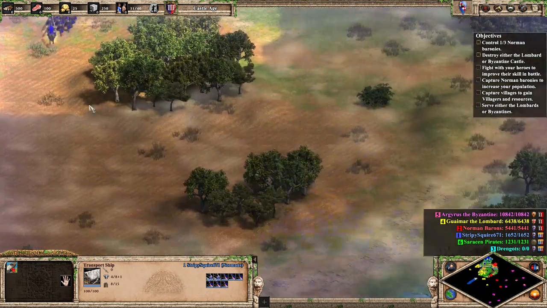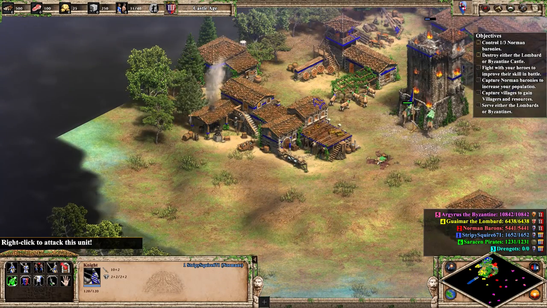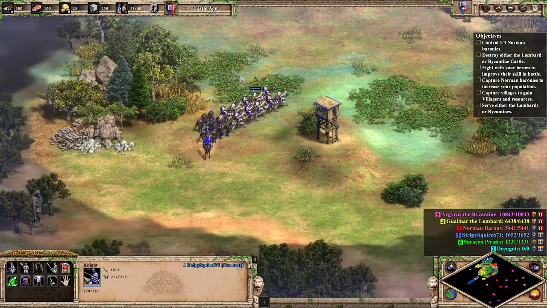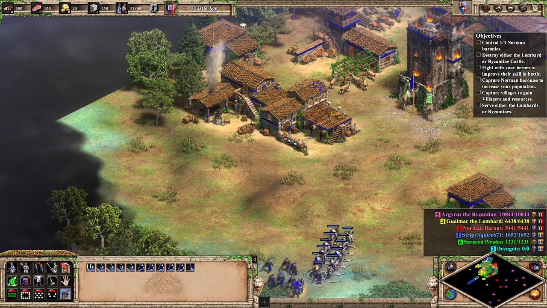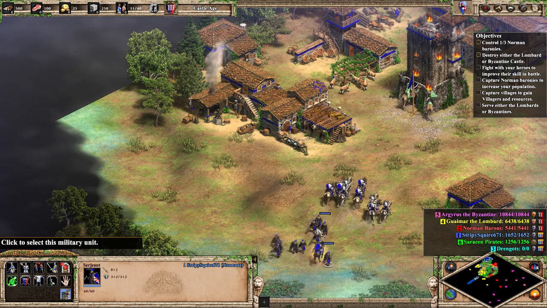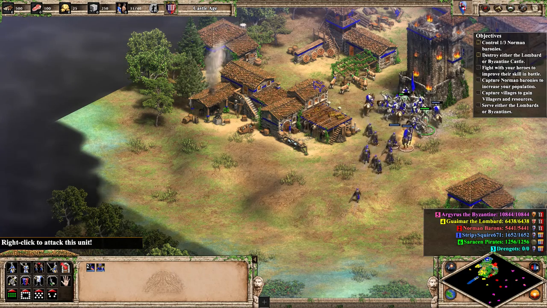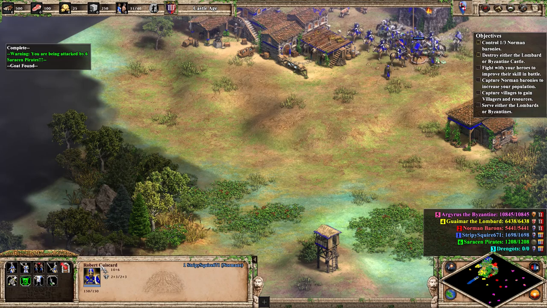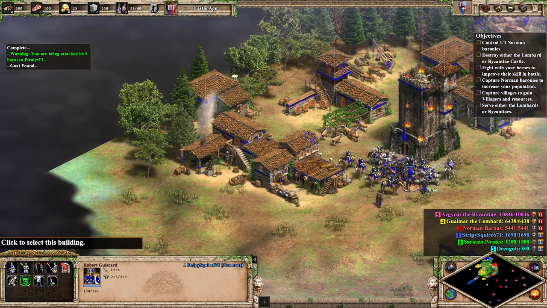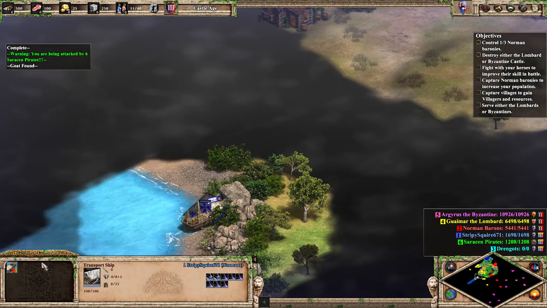Oh, that thing's gonna burn. You're going too slow. Not even gonna make it. Well, I can't shoot down on them, so. Okay, literally just go. Just go. Gonna get upgraded. That was a waste. Now this thing's almost dead. Whatever, we got some soldiers, that's good.